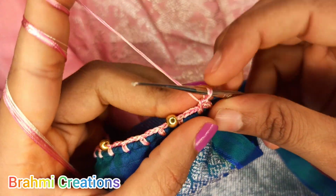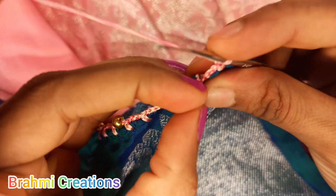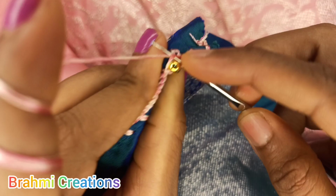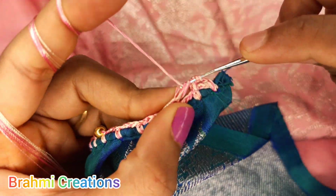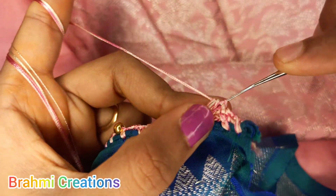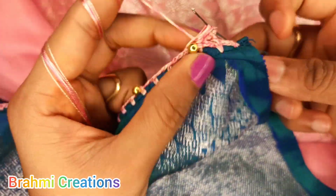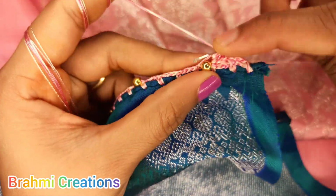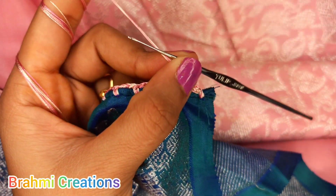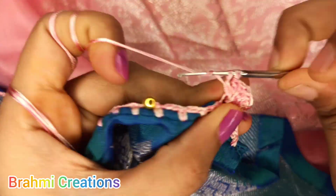After locking, you have to make double crochet here. You can see the thread beside this bead. You have to make double crochet here. 1, 2, 3, 4. Here I am making 12 double crochet over this bead. The 12.